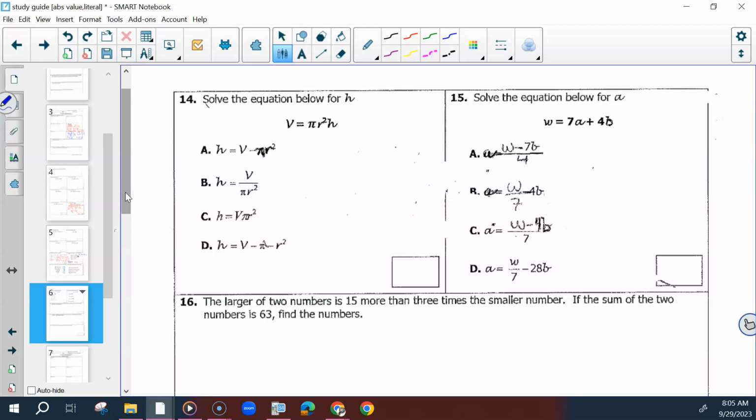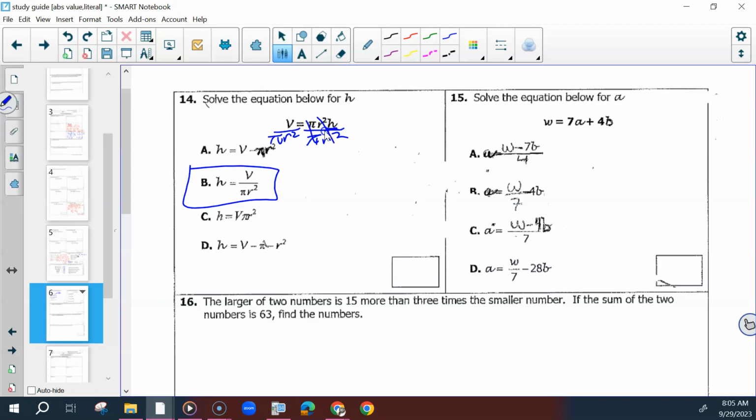Okay, so we are trying to get each by itself. How could we get rid of pi r squared? Divide it, all at the same time. So that those cancel. So then your answer would just be this. Sometimes these are one-step things, sometimes they're multiple, it depends. Questions on that or 15?